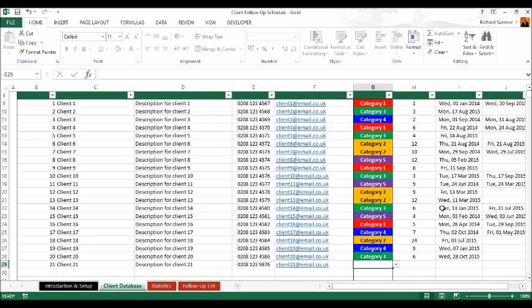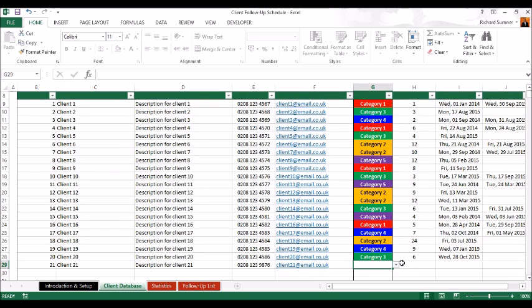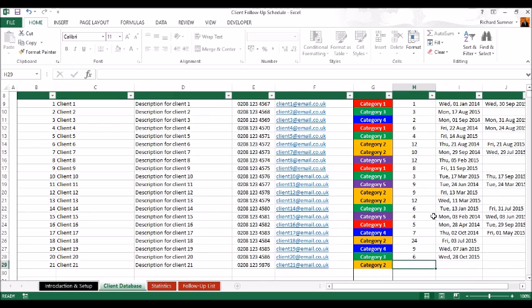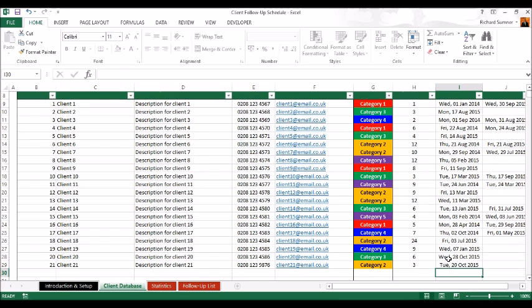Then what you do now is you select your client category. Now your client category, as we said beforehand, you've got those categories that we entered in on the first page. So let's just say, for argument's sake, that's client 2. How many months? That's frequency in months. How many months do we want this particular client renewed? Let's just say every 3 months. And let's just put in there, that one was on the 20th of October we started that.